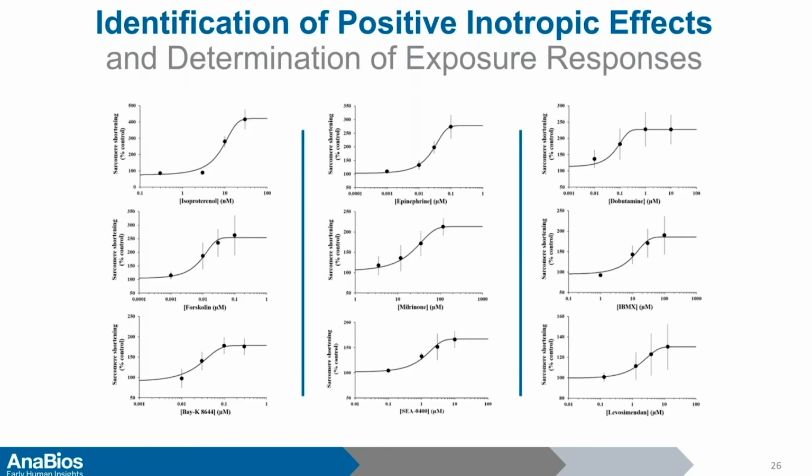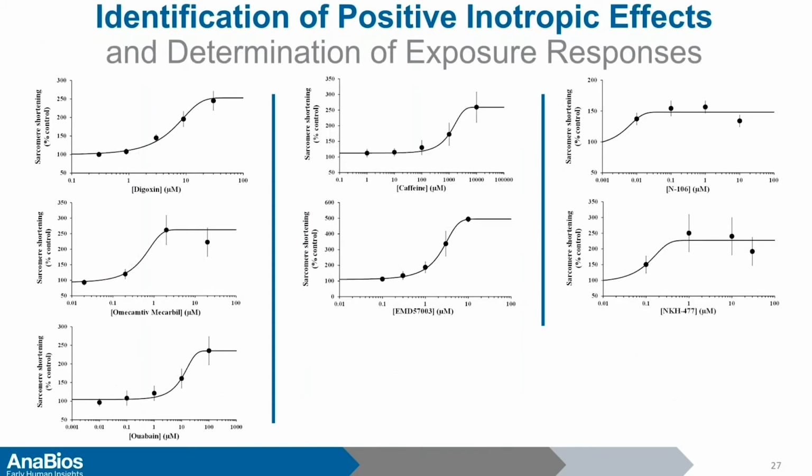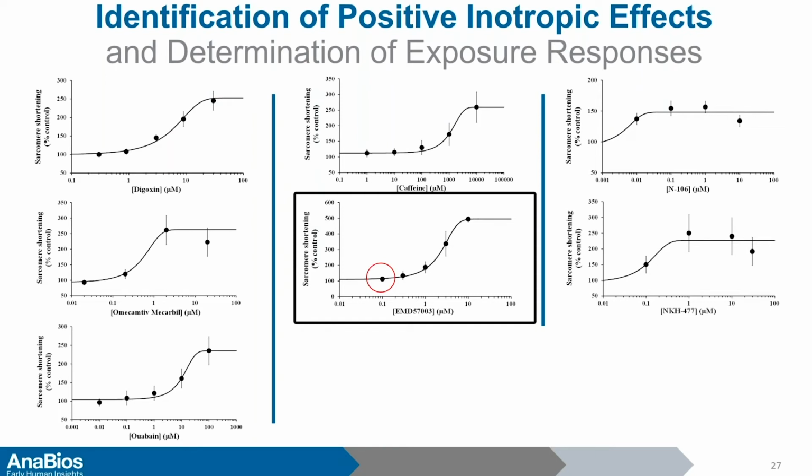This slide and the next slide give you an idea about the quality of the dose response curves we obtained when we tested the 17 positive inotropes. As you can see from this typical dose response curve, we can derive the no effect concentration, the EC50 value, and also the concentration at which the maximum positive inotropic effect was seen. In conclusion, this data confirms that the adult human primary cardiomyocyte can be used to detect the positive inotropic potential of drugs.